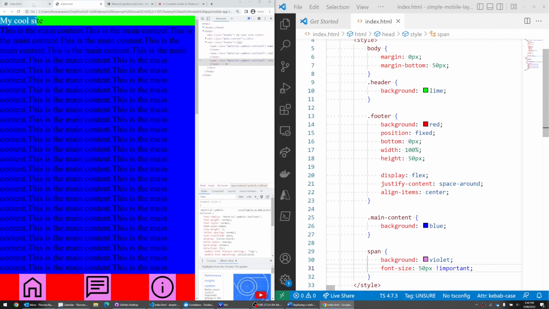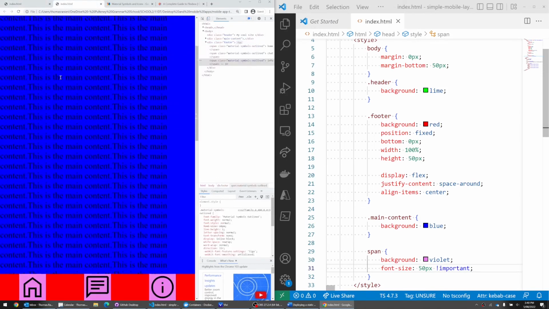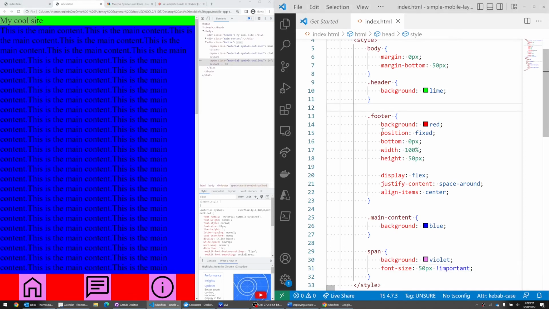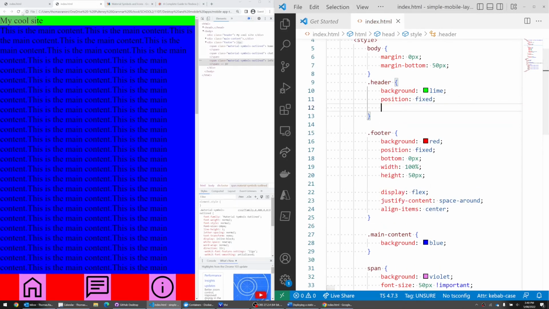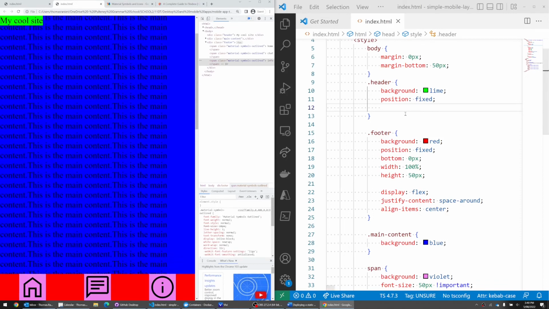The only last thing to do really is this heading at the top and making the heading sticky. This heading, sticky. This heading, not sticky. I can do that the same way that I did the footer, which is to say that position is fixed, which means that it's fixed on the screen. If I save, go here and scroll, you can see, yeah, it's fixed on the screen.